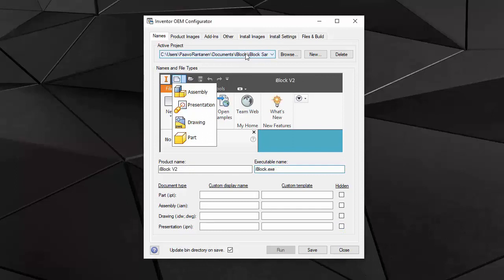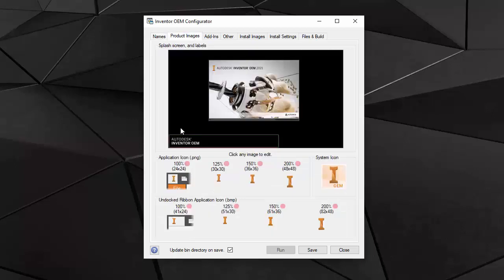So following the tutorial sample, I have now created my iBlock project, and I have named my product iBlock, and the host executable will be iBlock.exe. I'm keeping the document types that are default in the product. In the Product Images tab, I can change the splash screen, product names, and the icons associated with my product.